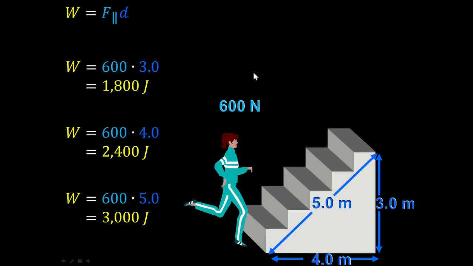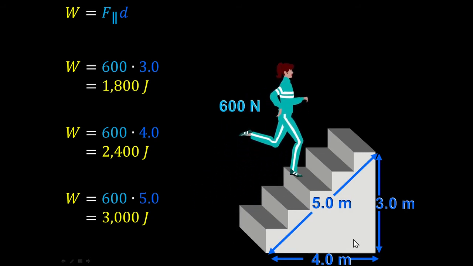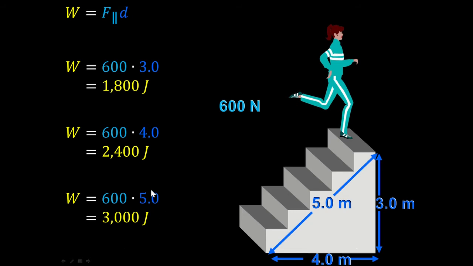So if this person weighs 600 newtons and they're going to run up these stairs, to calculate the work done, do you take this force times this distance, or force times this distance, or force times this distance? And there they go. It is going to be this one right up here. Here's why. Gravity is pulling down with 600. They have to be pushing themselves up with 600 newtons. So you have to measure the distance they traveled up.